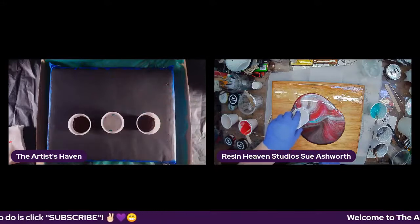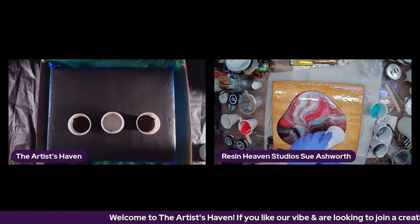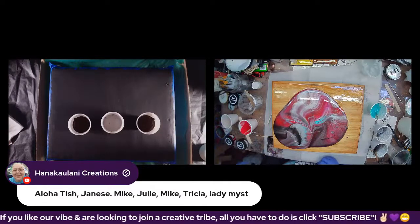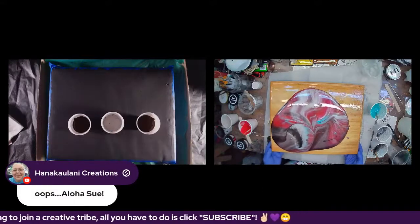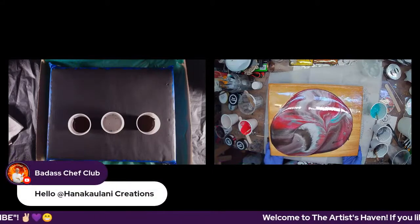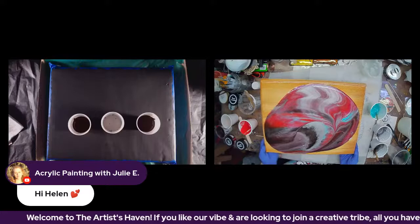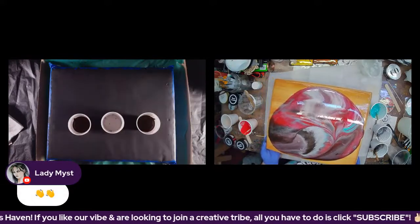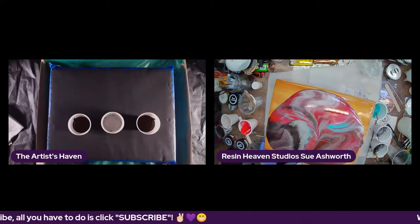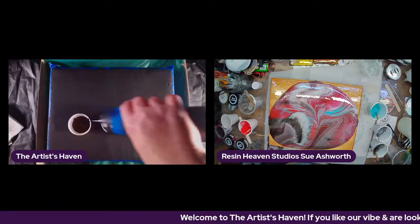All right, we're going to try and do this without training wheels tonight. Because, quite honestly, I don't know where my training wheels went. I know they're in here somewhere, but where they went, I'm not exactly sure. They're probably in this bin. Maybe not. I have a bin here that I've been putting all my other stuff in. I move some of this stuff so I can actually light this up a little bit. There we go. I'm going to put a little bit of black in here too. Just kind of squirt it down the middle.